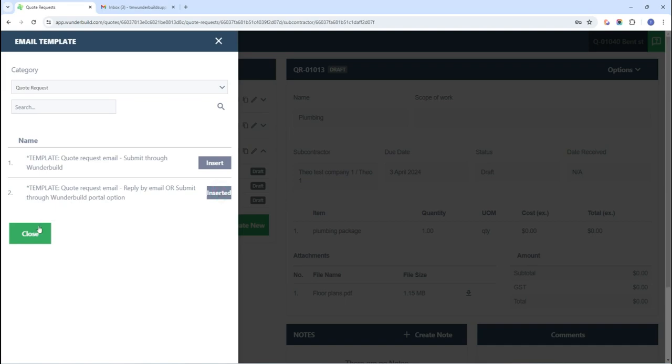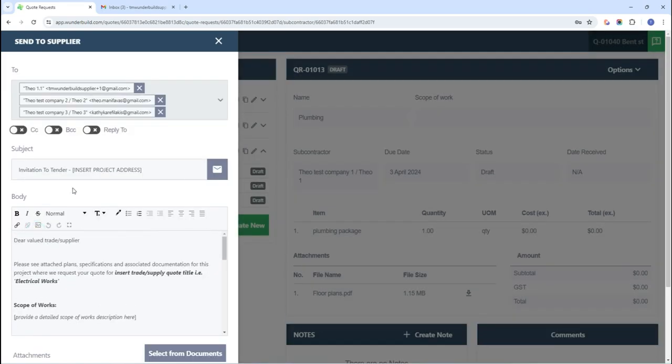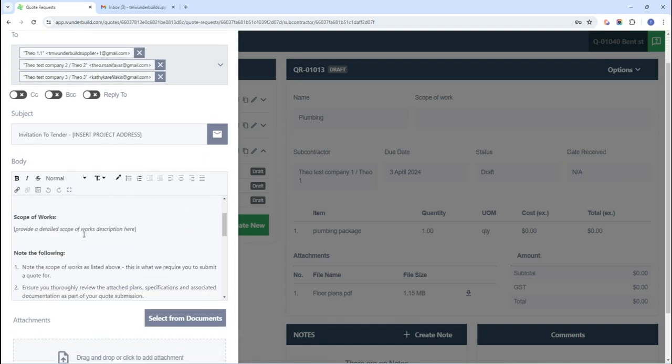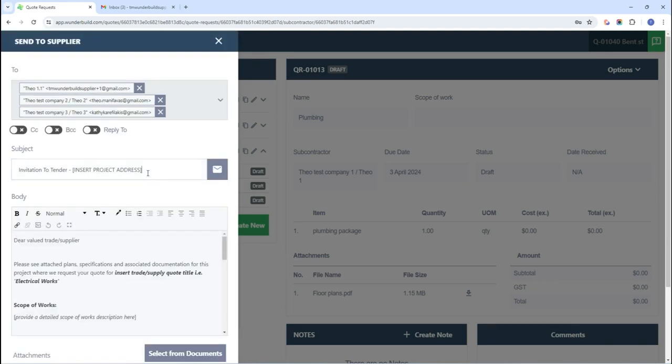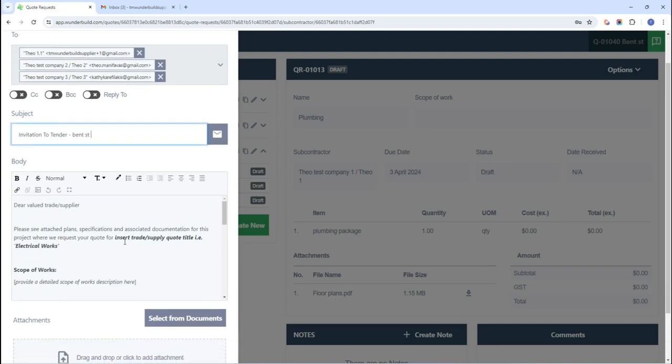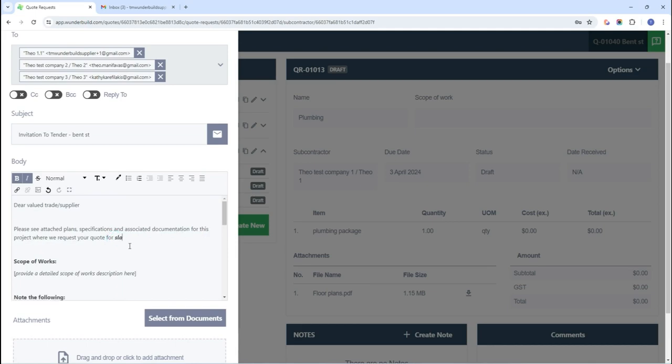I'll hit insert, and you can see how it's pre-populated the subject line and the body of that email with the email template that I've already created. Let's write here Bench Street in this example, and let's write there slab works, and you can put a bit more of a scope of works description here if you like as well.